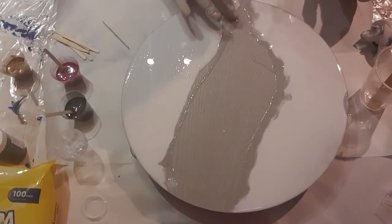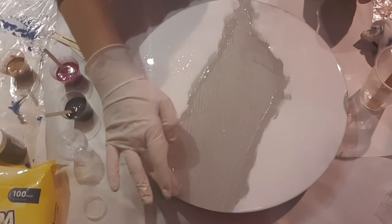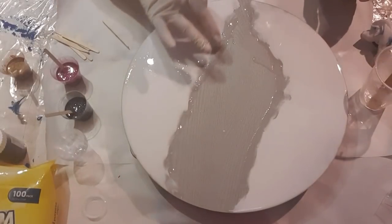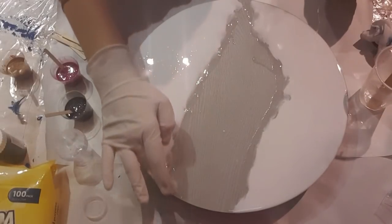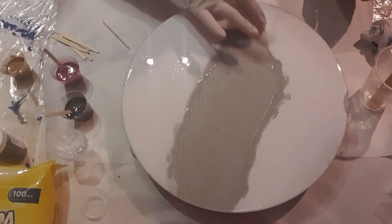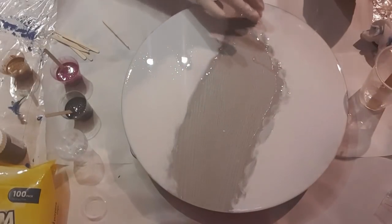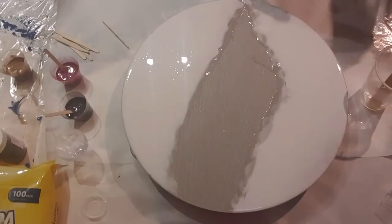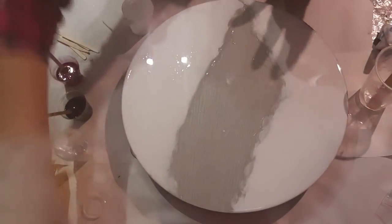I underestimated the amount. There we go. That was good. I do like the clear and the white kind of mingling together. They seem to create some really wonderful depth. But I've got a little bit left. I'm going to add some more.